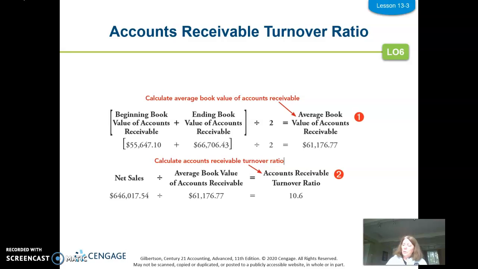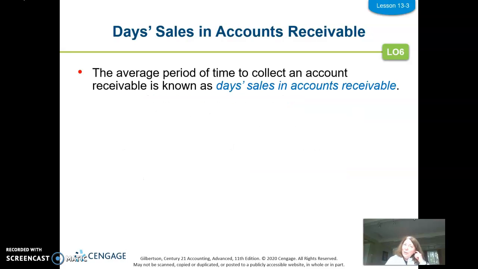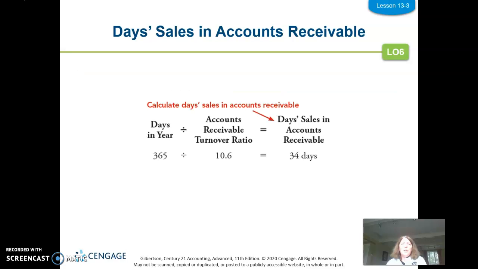But in accounts receivable, it's usually better to dig a little deeper and to look at something we call days sales in accounts receivable. So that is the average period of time to collect the AR. So how many days does it take? And we're going to look at this versus our credit policy. So if our credit policy is 2/10 net 30, that means that they had to pay the full amount within 30 days. So if it's days sales in AR of over 30 days, that's not good. That means our customers are taking longer than our credit terms allow. So we'll talk more about that as we see the calculation.